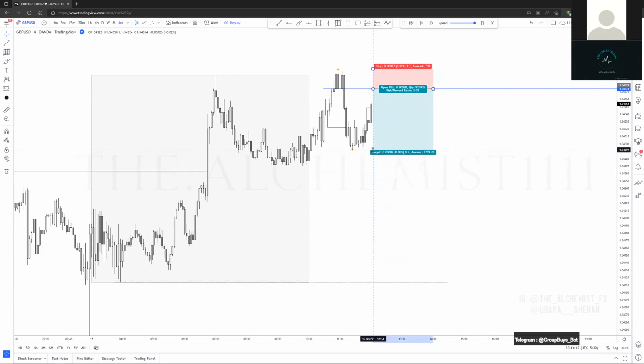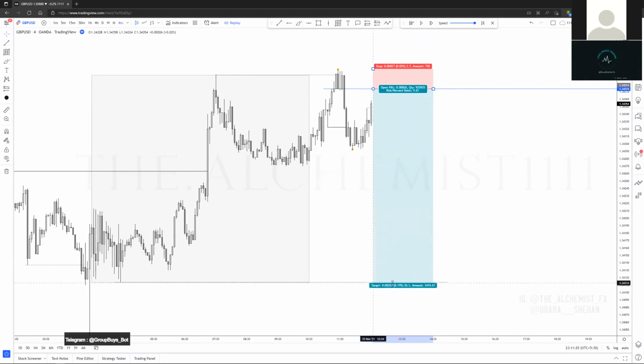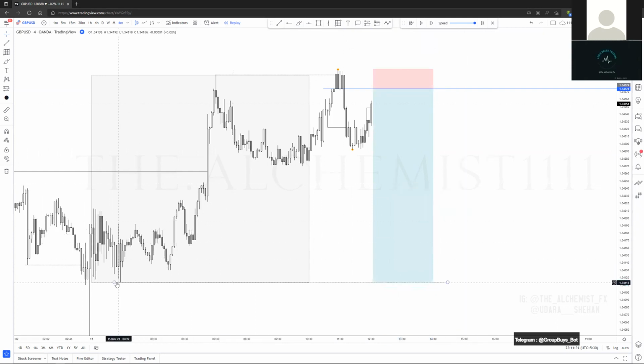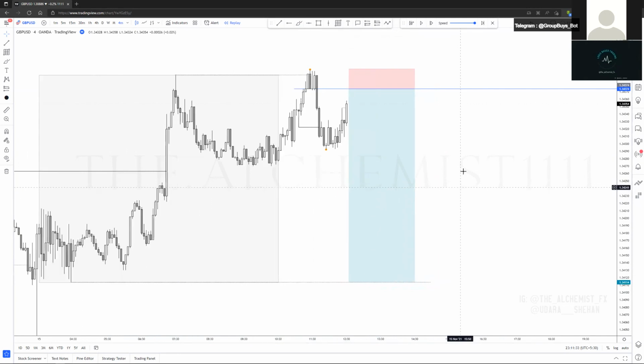And then we target the Asian lows, because there's no point of targeting this, right? Only 8.2 pips. I'm not someone who uses these huge lot sizes, so for me, I will not get anything from 8 pips. So what I do is I target the Asian lows itself, because why? The Asian low is a weak low this day, right? So we target that. And let's see what happens.